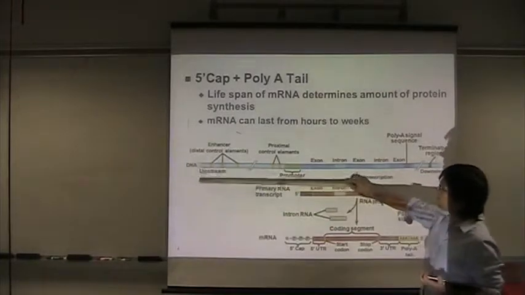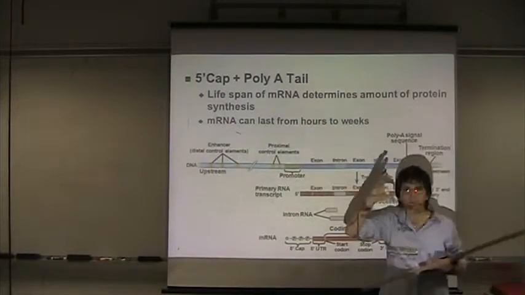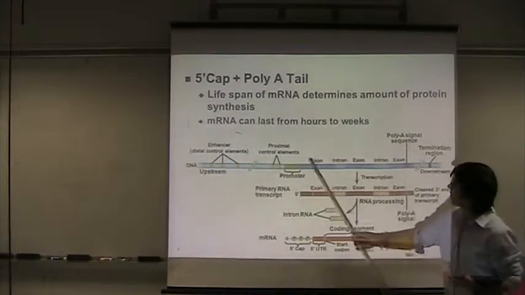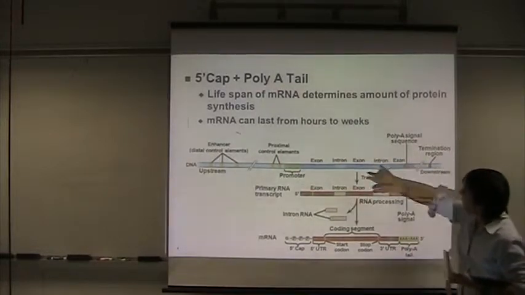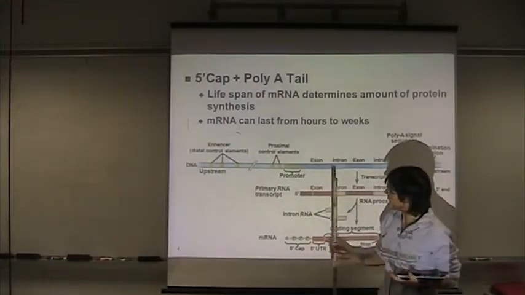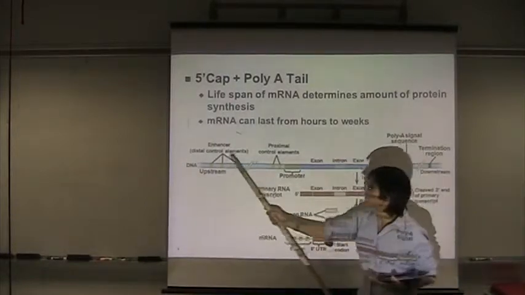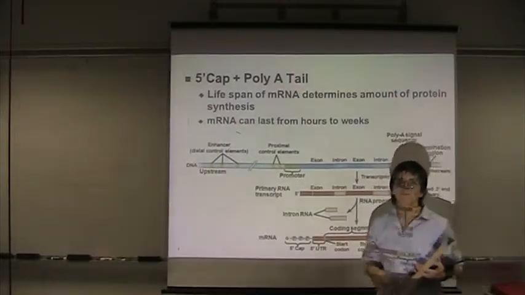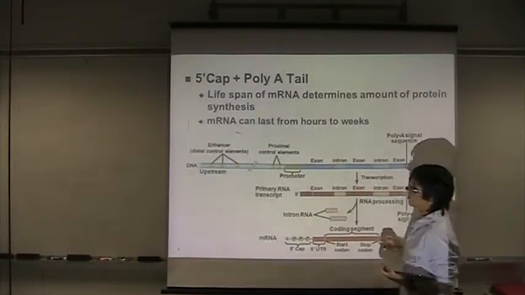So here I have a beautiful picture of the whole process. If you can visualize and keep this in your mind, you are going to understand pretty much how your DNA works. Notice here is your beautiful gene with the exons and introns. The promoter region with your TATA box where the transcription factors attach and RNA polymerase attaches there. And then these control elements, these enhancer regions, where other specific proteins or factors have to attach to either superactivate or to turn off your gene.